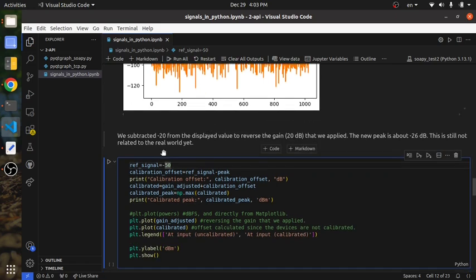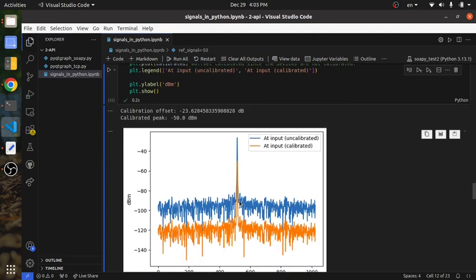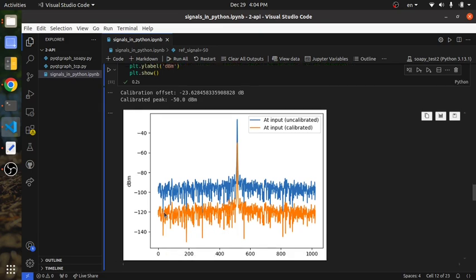Then I'm just going to add this calibration offset back to the curve. So now this orange line, the peak here is around -50, which is exactly correct because I'm injecting it directly into the SDR, ignoring cable loss. And you can see that now our y-axis is in dBm. So this curve corresponds to a real-world power level, and you can see the noise floor is around -120 dBm.